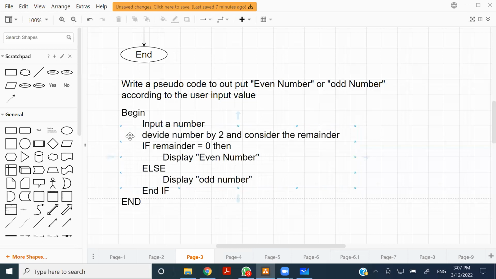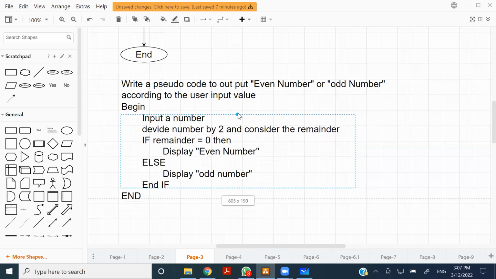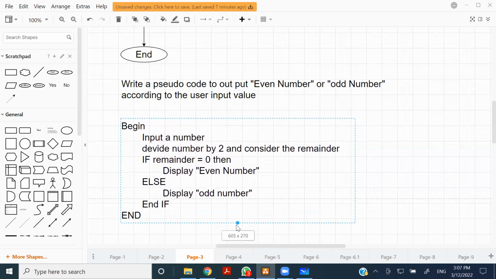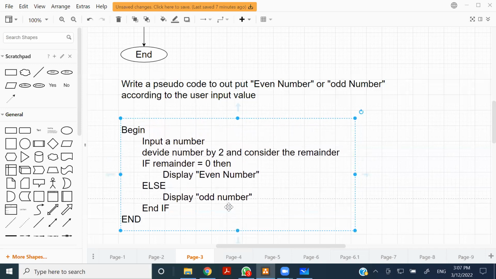Okay, so it's going to be like this, people. So see whether you have got it correctly. And let me see the answers that I received.